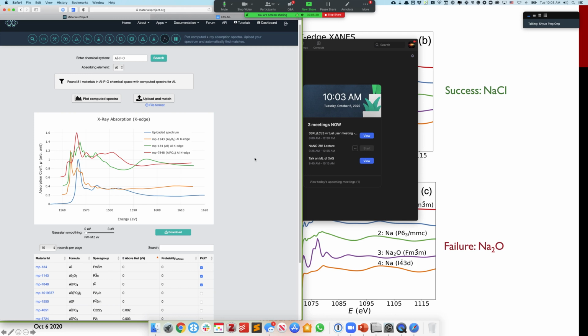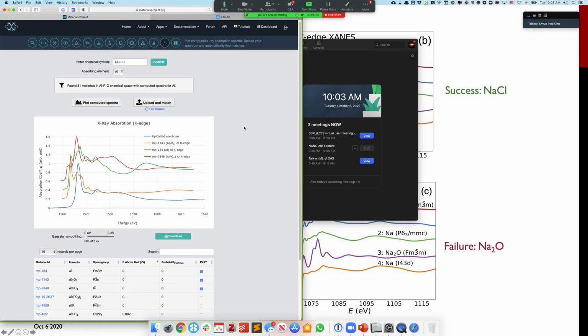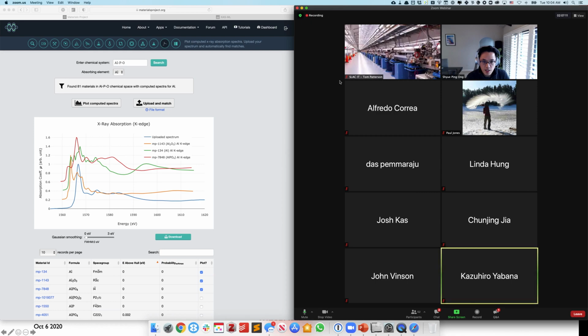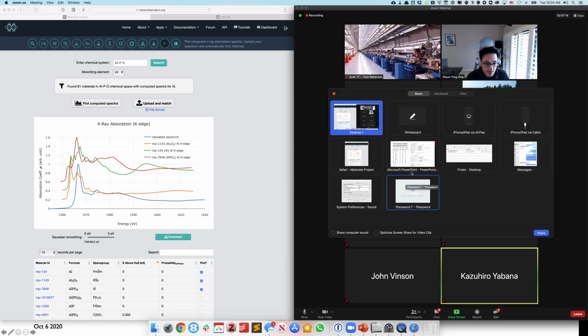This is a tool that is completely open to the public, so any of you can go in and upload your experimental spectra to test it out. We welcome any feedback that you may have on this tool that we have already developed. Like I said, in the fall we are going to launch our LH spectra soon, and there you will again have the chance to test out with LH. All right, let me now switch back to my slides.